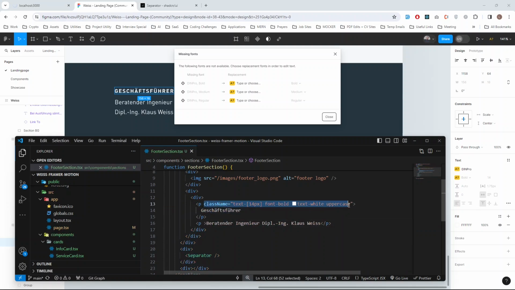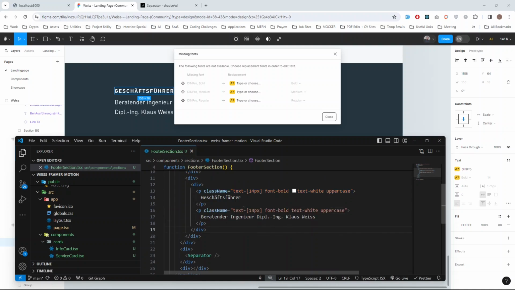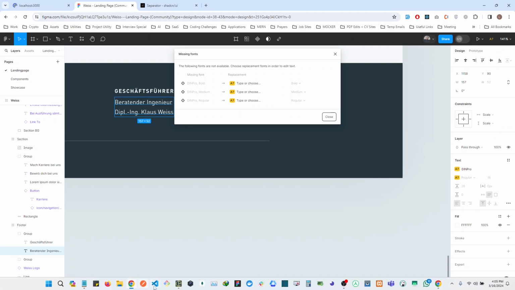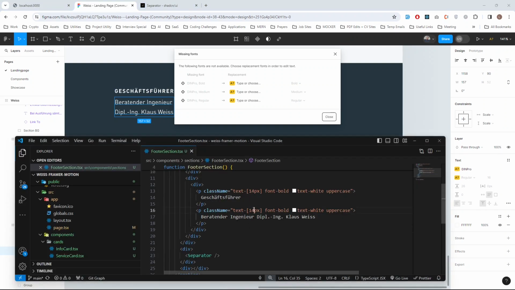So grab the entire thing and add it here. So we have 14, but this is 16 unfortunately, so we can just modify that to 16. The bold, text white. This is not uppercase, it's a normal case.